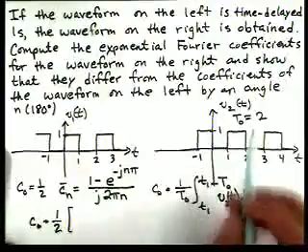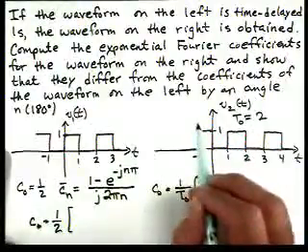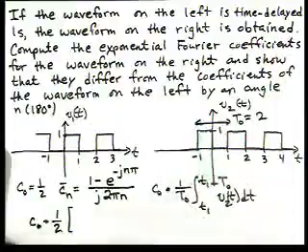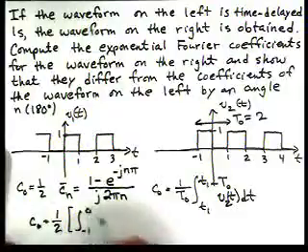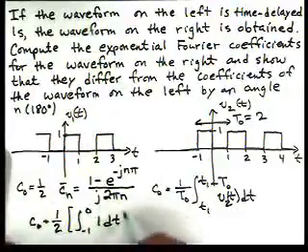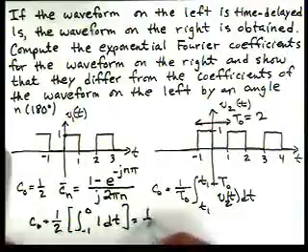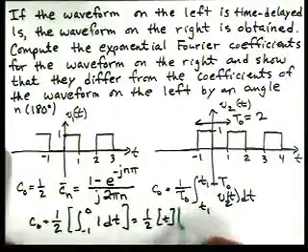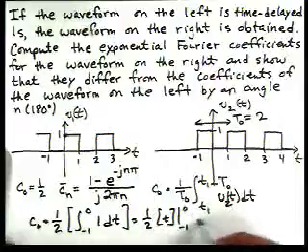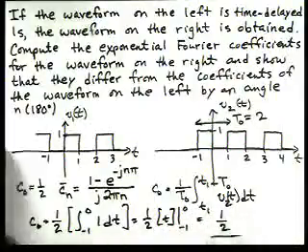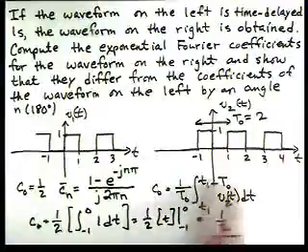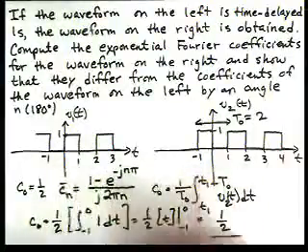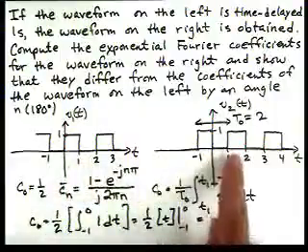Since T0 is 2, I'm going to start and integrate from -1 to 1. So we've got the integral from -1 to 0 of 1 dt. We integrate that, we get 1/2 times t, evaluated from -1 to 0, and we get 1/2. So the average value doesn't change, and we wouldn't expect it to. This is the same waveform shifted. We didn't move the waveform up or down, so this waveform should have the same average value.